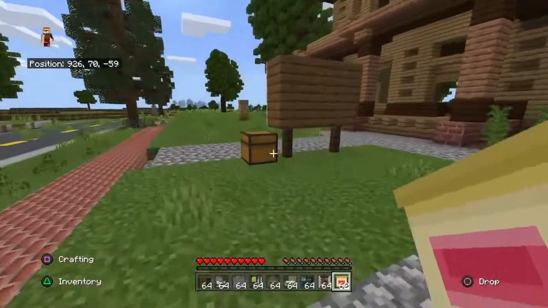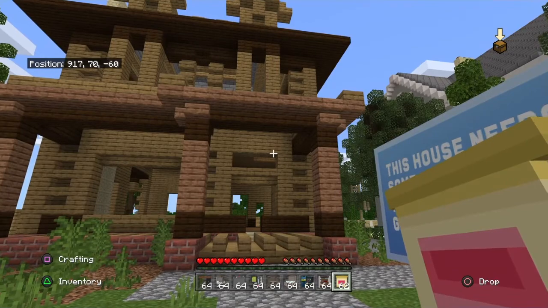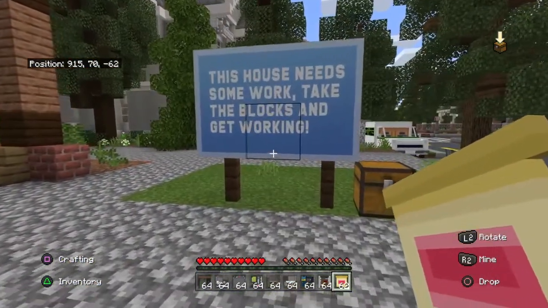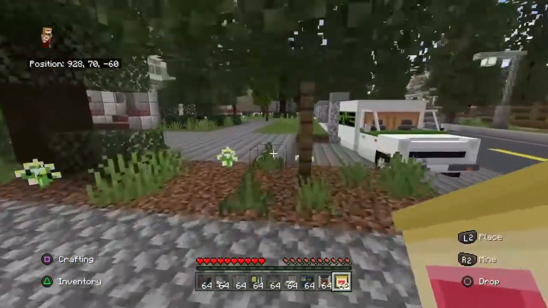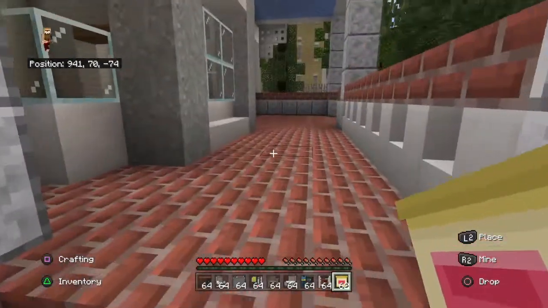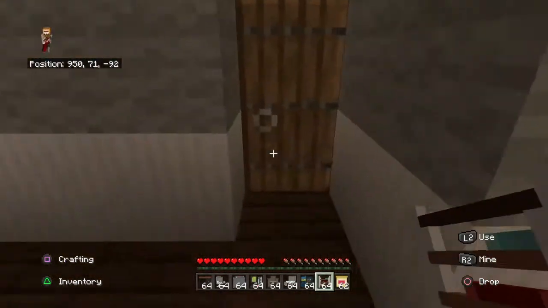Oh, there's even, oh, there's a jet. Oh, there's gum. So, see, I had got that house. I will do all the work. This house needs some work. Take a look. Is this my job? Oh, okay. I have a job in a Minecraft city, and I need to build that. No. I refuse.